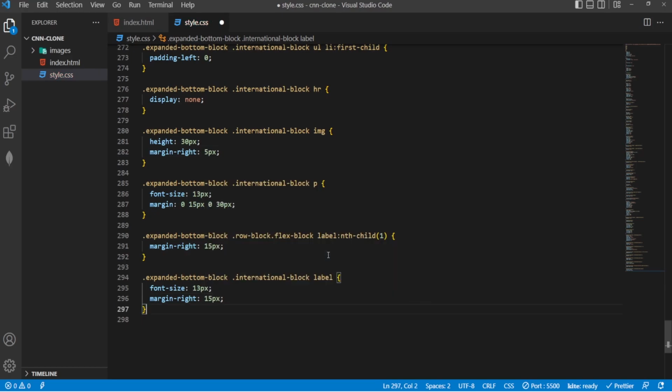So next, select the class with input tag. So here just assign font size 10 pixel.